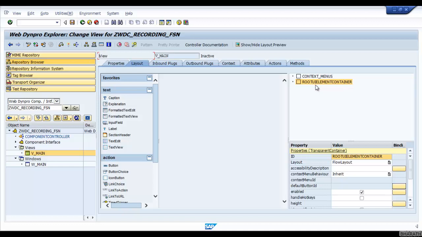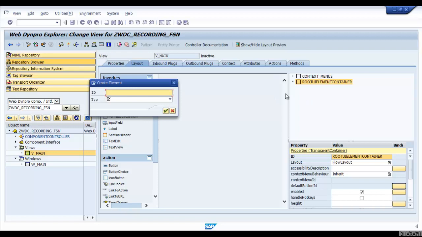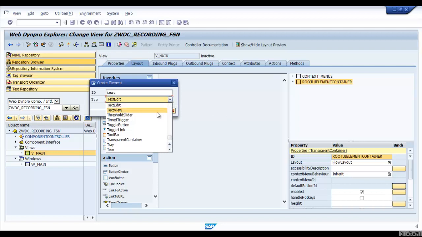Now I have already told you how to design the screen layout. Just right click on the root UI element container, click on insert element. Now I'm just going to design the screen layout. There is a UI element called text view. The text view UI element is used to display text in display only mode.